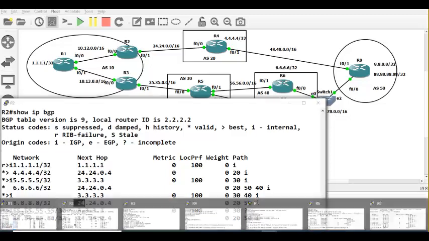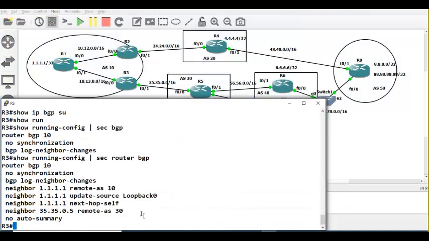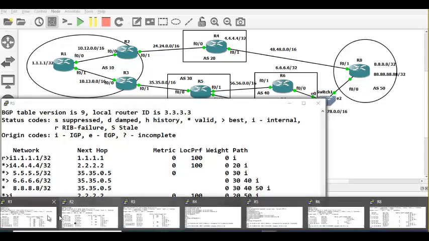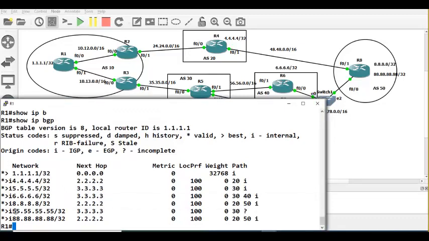Once it comes to R3, then R3 has to advertise to R1. So by BGP that is one. So basically, it will advertise the route to R1 and the other will be generated back to R2. Yeah, it should do so. But you see why we are not seeing anything from router 3? Why do we see only from router 2?